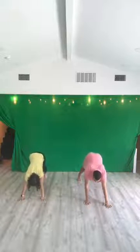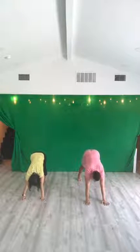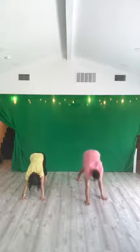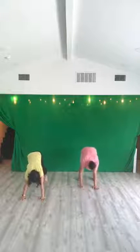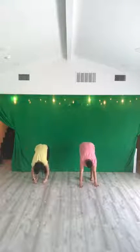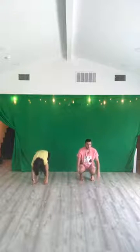And slowly push the hips back, stretching the chest towards the thighs. And the heels towards the floor. Walk the hands towards the feet. Find a forward fold. Go ahead, bend the knees forward. And pull the shoulders up. Just take a little second to balance here.